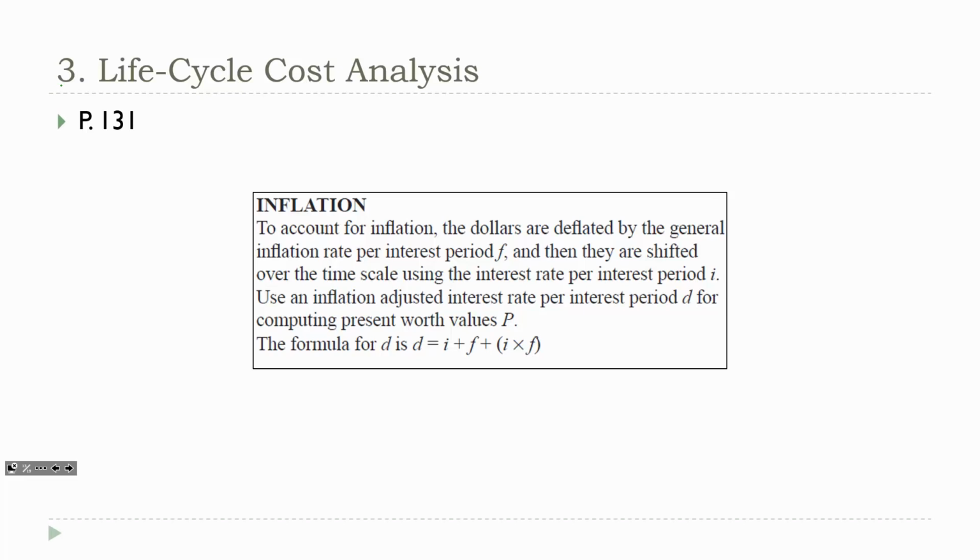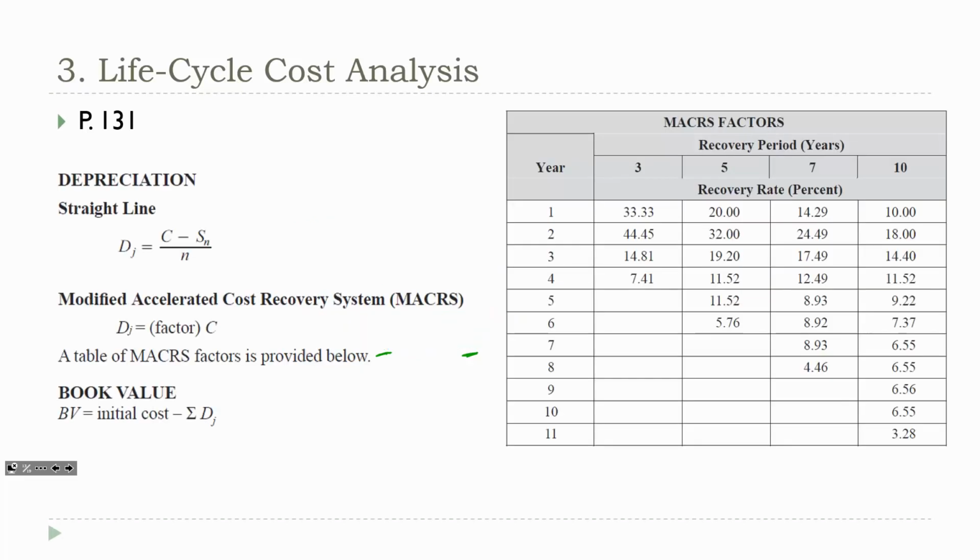Life cycle cost analysis, again, they give you this description of inflation, and they give you an equation for calculating an interest rate that's been adjusted for inflation. The F here is the inflation rate. You can use that equation, and I'm sure you can figure it out during the exam if they ask you for it, but you're basically just calculating a different rate. Once you calculate this D, that would become the interest rate that you use in the previous cash flow calculations. Also part of life cycle cost analysis is depreciation.